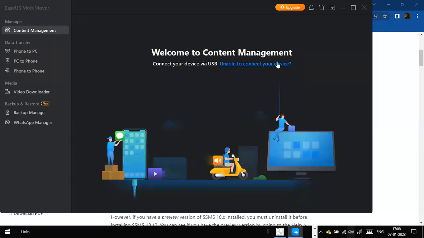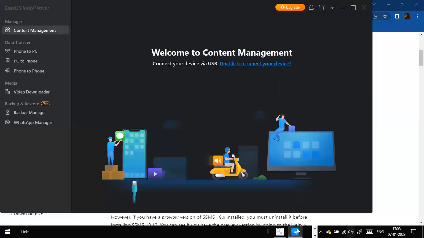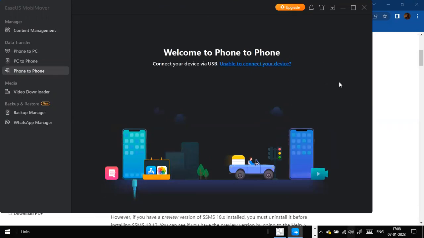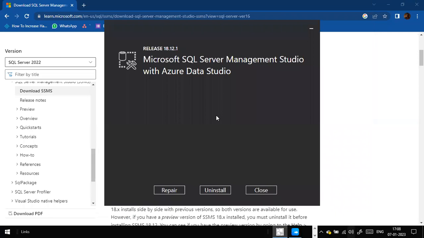Not this one, cancel it. This is the one. In my case, it says uninstall, because I already installed SSMS, so I don't want to install it again. In your case, you will find the install button here.